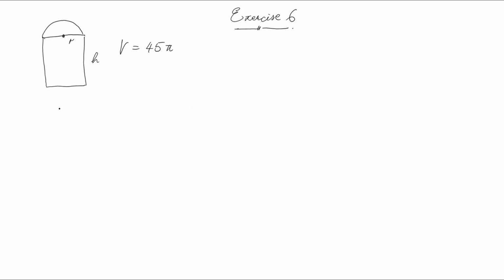Okay, so this one should be easier as compared to previously because we have touched the very first part, which is the basic example. If you have a V, then you're just going to rewrite the H using that V value. The only thing that we have to consider over here is the object is a combination of two 3D objects. So your V is actually equal to the V of the cylinder, which is pi r square H, plus the volume of the hemisphere. I'm going to write the volume of the hemisphere first. Since the sphere is 4/3 pi r cube, so divide by 2, you will have 2 over 3 pi r cube, plus pi r square H. So this whole thing is equal to 45 pi.